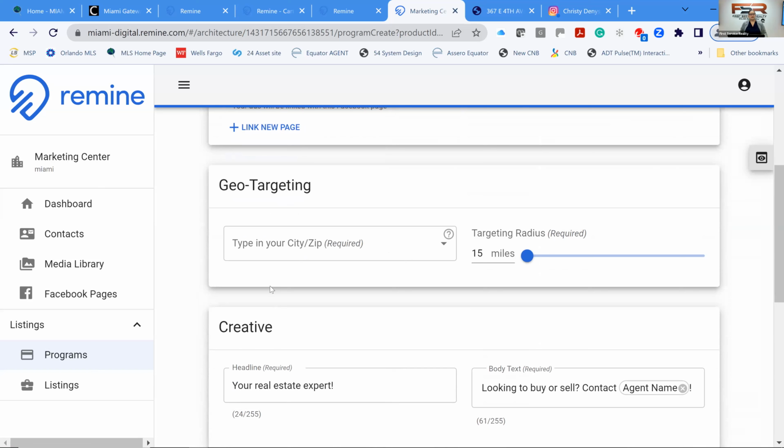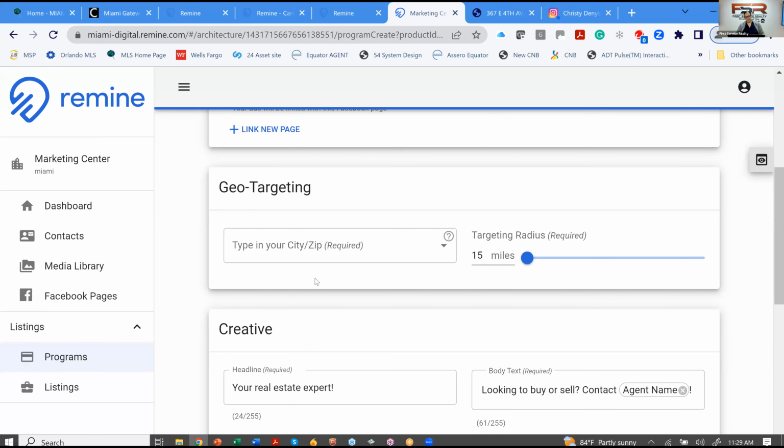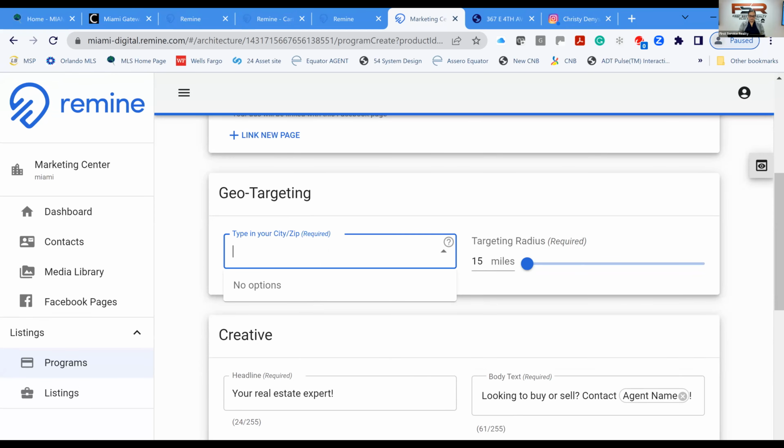What does that mean? That means you're going to select a specific area to show your ad. So if I was working the zip code of 33175, and I was also doing the mail marketing for 33175, wouldn't it be cool if they're able to see me in their email, in their mailbox, and on their computers? Yeah, they're able to see that you are an agent that's working that area, right? So I'm going to go ahead and add in a zip code or a city.